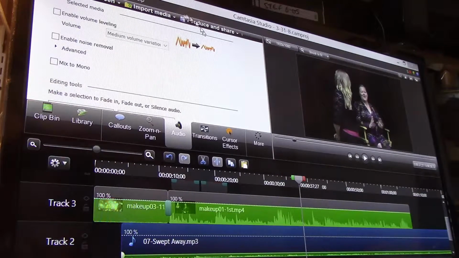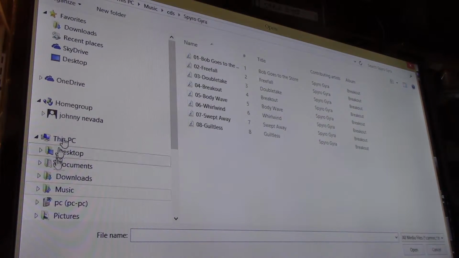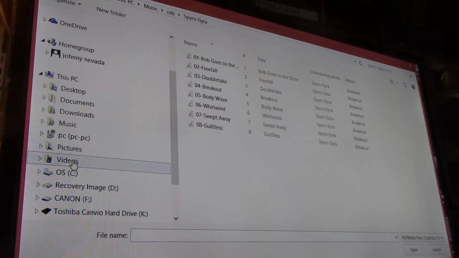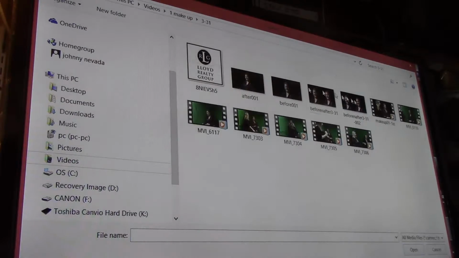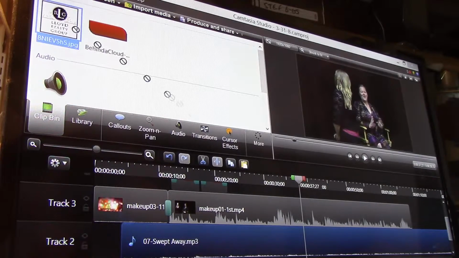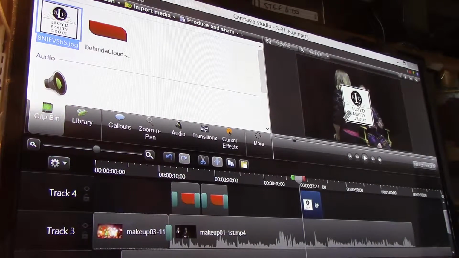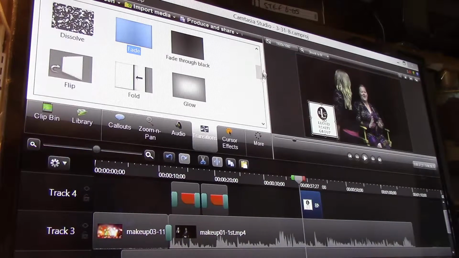There we go. Now she talked about Lloyd Realty Group. I had forgotten that she mentioned it, but since she did, then what we do, come over here, come down here, and makeup, and 331, and there is her logo, and that's going to be up here. We're going to pull that down here. Now we can move it off to the side. We can make it a little bit smaller as long as you can read it, and it'll be bigger on the big screen. Transitions, I like to glow it in there so it kind of comes right up on you.